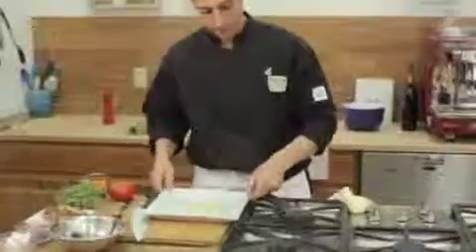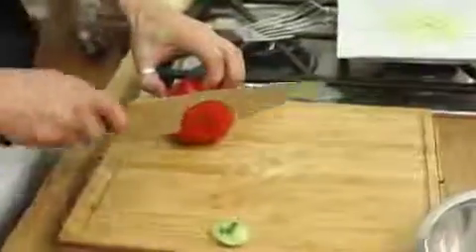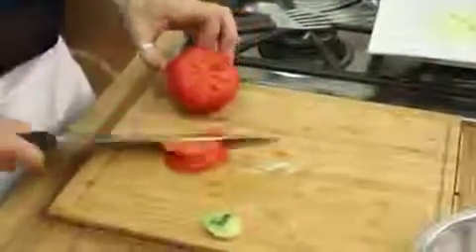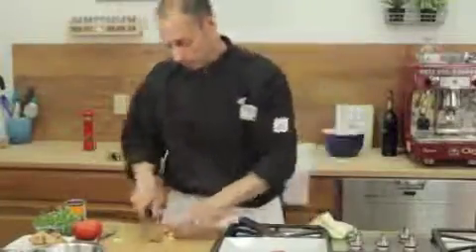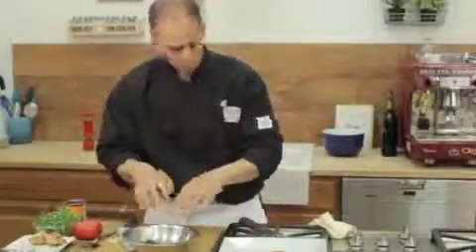The next thing we're going to take is one slice of tomato — we want a really thin slice. We want to put that into the center of the plate; it's going to add some extra flavor. Then we're going to take some of this chicken — it's already grilled and flavored, it's amazing. We're going to take this leg meat and dice it up just a little bit more, then put it in this bowl.